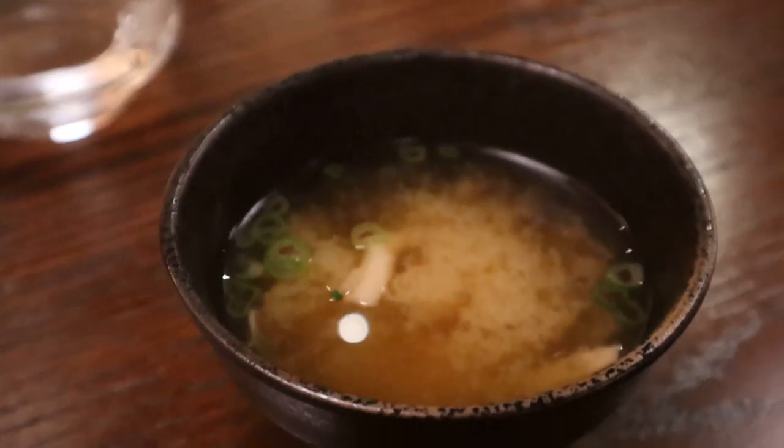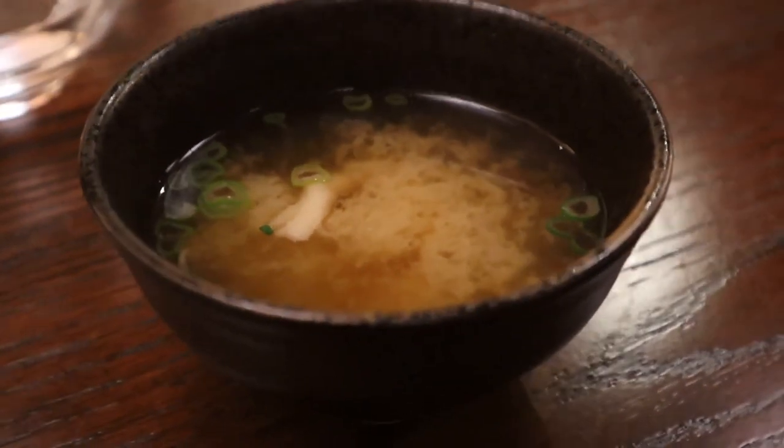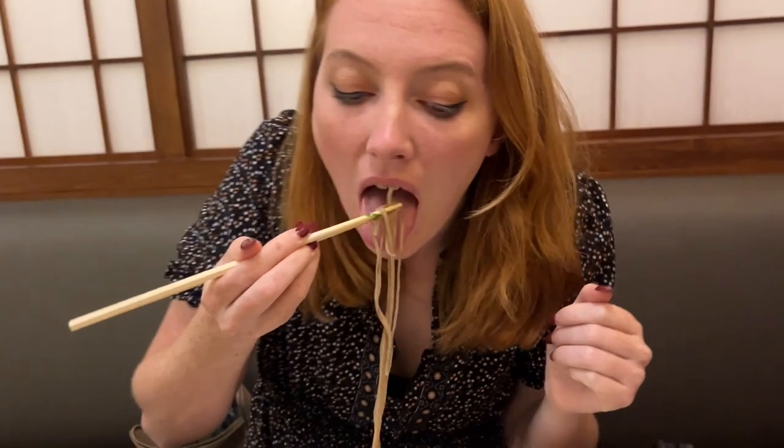And then to supplement this course, I did have my one extra course. So he had 6 courses, I had 7. My one extra course is a seasonal broth, in the Shirumono course, which tonight was a miso soup, which was delicious. It had tofu in it, more of those enoki mushrooms, scallions, and it was just a classic miso, very warm, very comforting, and a great way to help digest the very heavy wagyu that I had just eaten before going on to dessert.